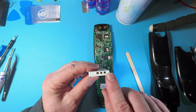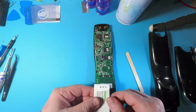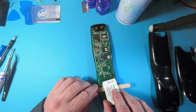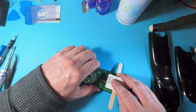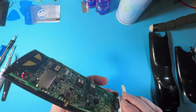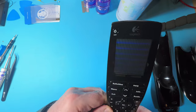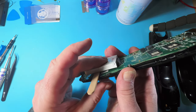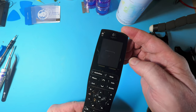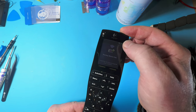So I'm going to take the battery. The battery has three terminals, plus, minus, and T for the temperature sensor, the thermistor. But this is up a little bit, so I'm going to take a popsicle stick, or craft stick, as they say, and jam it in here. And we should get it to boot. It's a little hard to get into position. There we go. So there's the boot. Let's see if the touchscreen works. Yay!